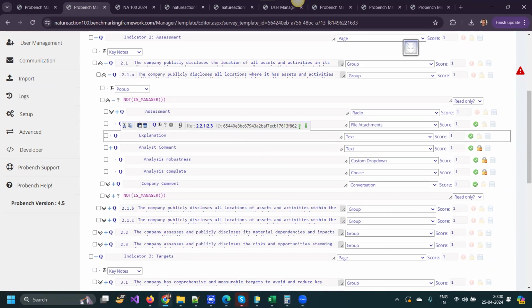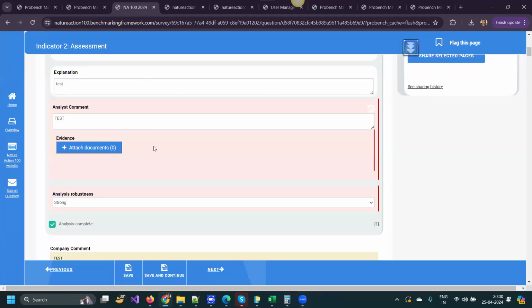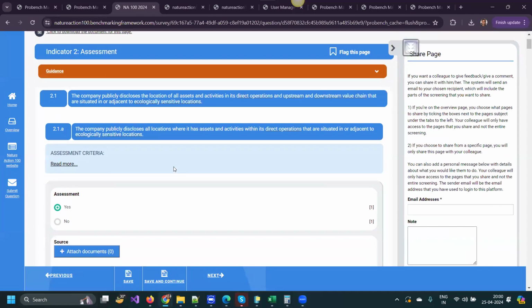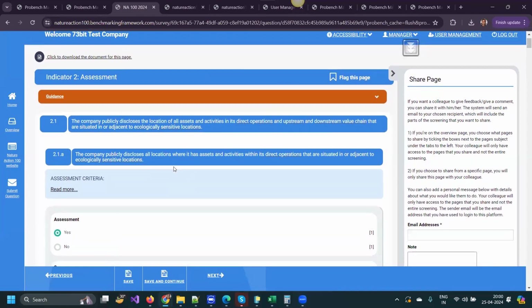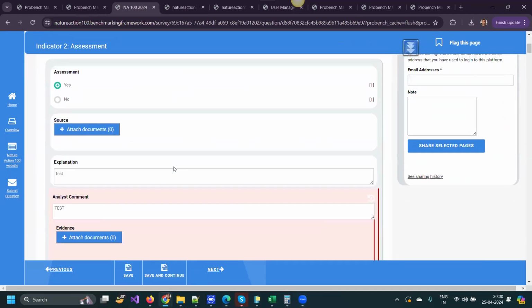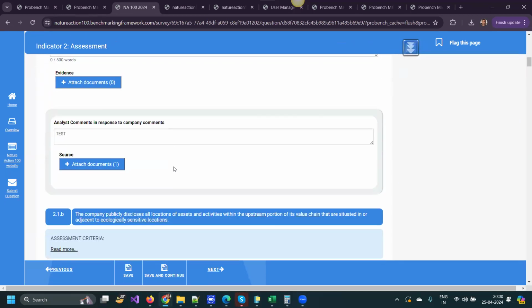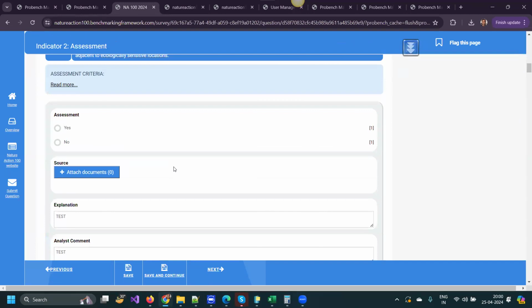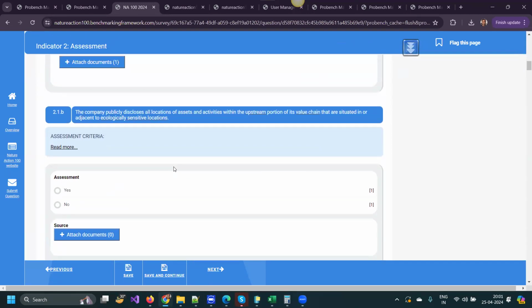So I notice on the front end right now, it's possible to flag at an indicator level. Is it possible to incorporate the flag at, say, a metric level, or is that not feasible? Yes, it should be possible. I'll just check with the team why it's not enabled here. I'll get back to you.